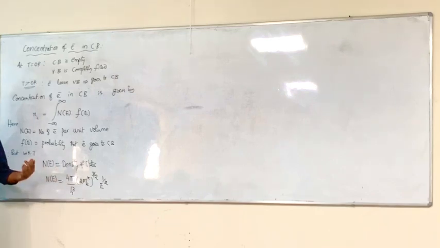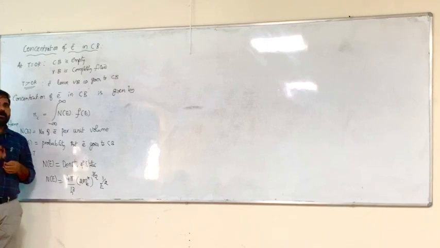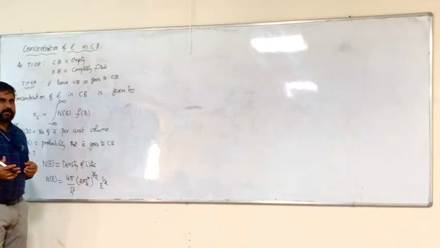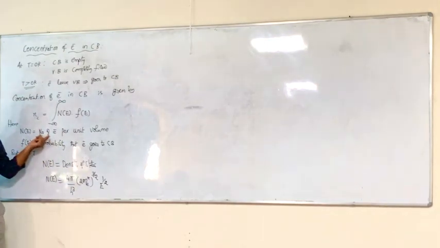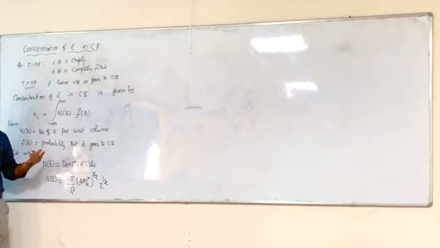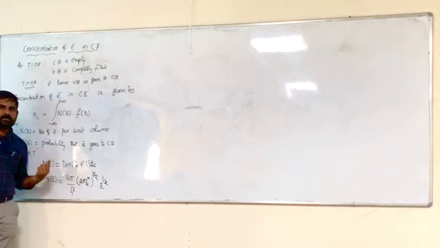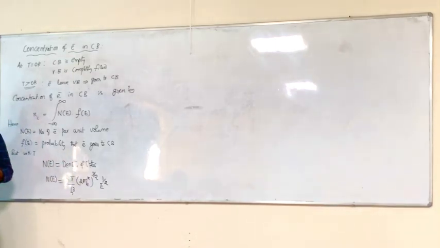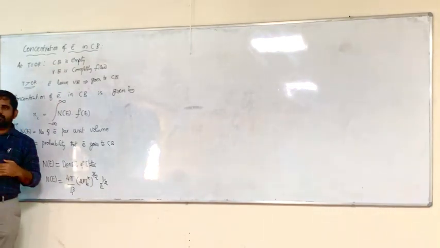It is the density of the electrons per volume. What is density? Mass by volume. Same thing now. Mass is nothing but how many atoms, number of electrons per volume. Mass by volume, that is the density. So this is density of states. State is nothing but how many electrons can be there in that limit. What is the limit? Now you are looking at minus infinity to infinity broadly.